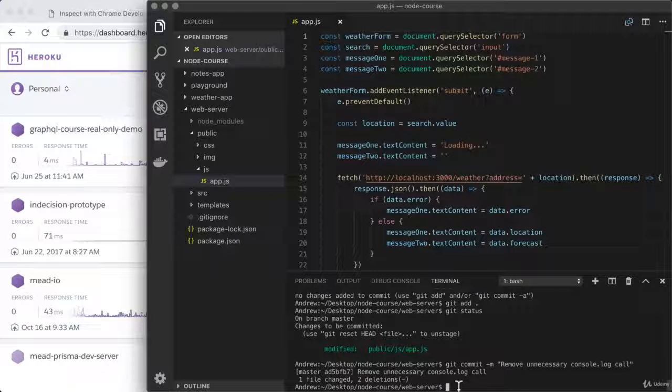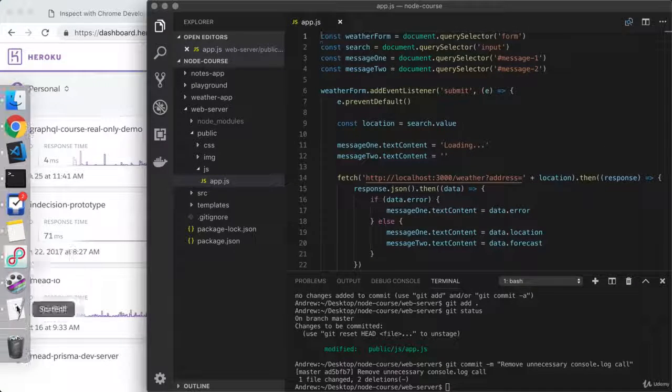Line 1 had the console.log and line 2 was an empty line between that and what we now have as line 1 up above. So now we have a local Git repository with two commits. One which added everything into the Git repository and another which tracked a change to one of our already tracked files. Now it's time for a quick challenge where you're going to put the Notes app under version control.